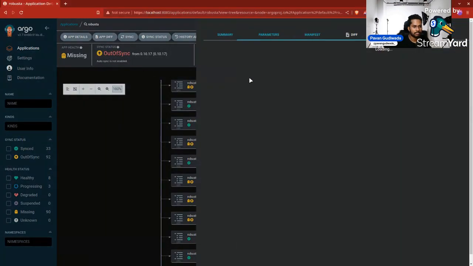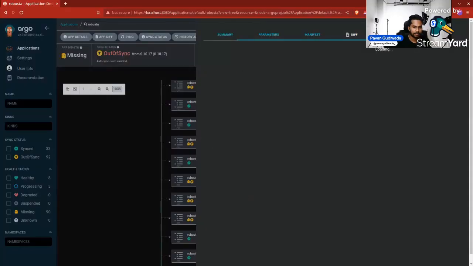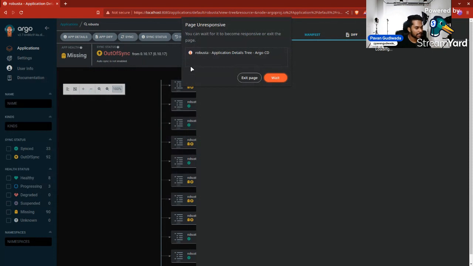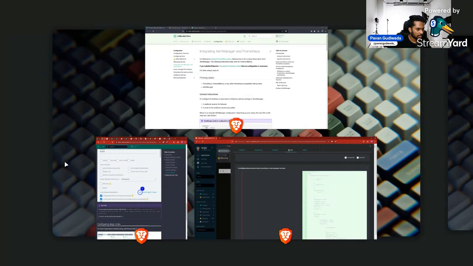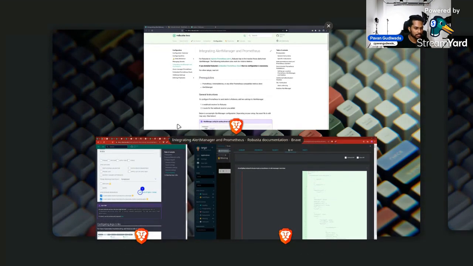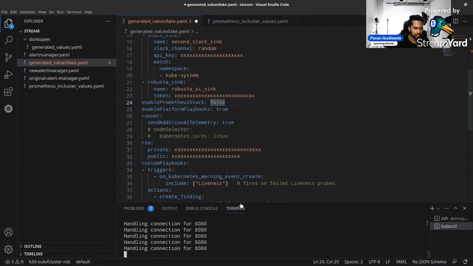Okay, out of sync. I'm not sure why it's, oh, so I think the cluster in itself is overwhelmed. I think the problem is that the cluster does not have enough resources to accommodate all of these.